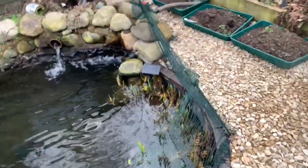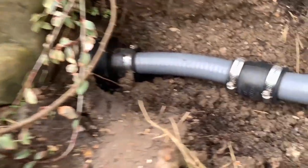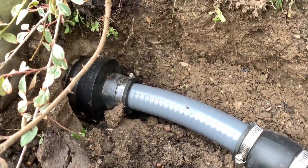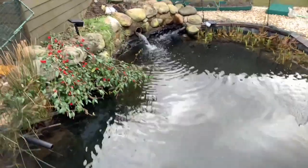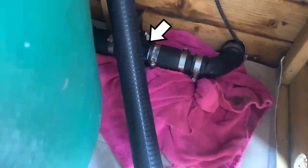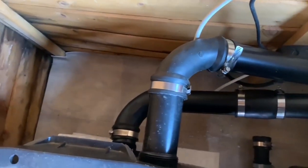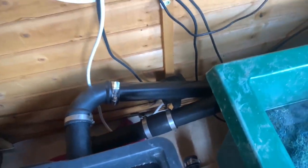A quick check here of the outlet. I've not buried it yet until I'm sure there's no leaks, although none so far. By the way, there's a joint here to allow the flexible pressure pipe to make an S shape. I have found two leaks, both very small — one near the valve where the water enters from the pond where the pink towel is; this was a problem I'd had previously and thought was fixed. The other is at the last fixing where the rigid pipe joins the flexible pipe. It's a small drip every almost minute or so and was quite hard to spot. I've ordered some new fittings to correct both of them, which I'll cover in next week's episode. For the time being, the towels are doing the job.